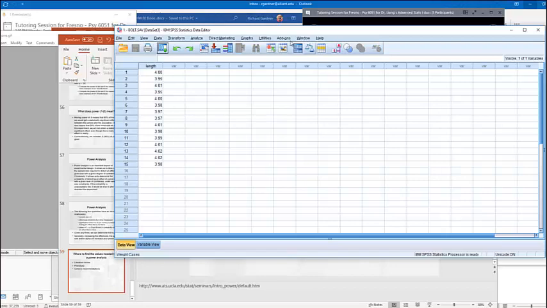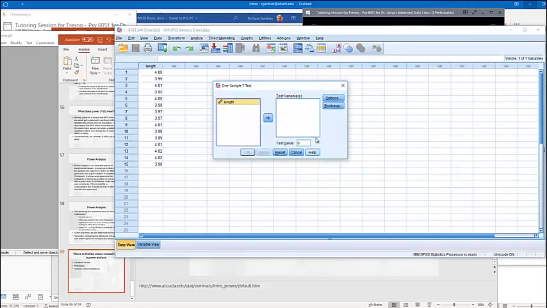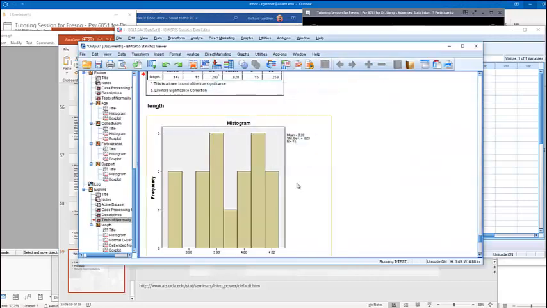We're going to go to Analyze, then Compare Means. And this is a 1 sample t-test, right? It says, give me the variable. So it wants length. Very important, the test value. We're testing it against 4. And that's all there is to it. Don't even look at those. Don't ever look at bootstraps. Bootstraps are bad. These are for losers.